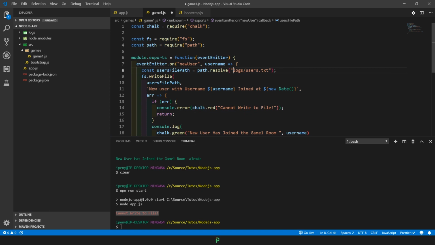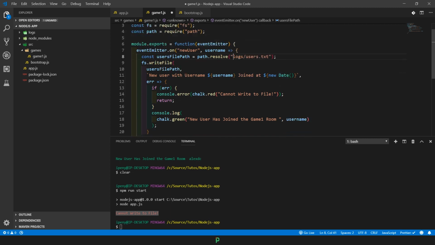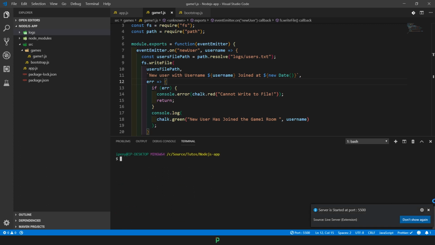So once the error is available, it's going to just throw this out, and the error is also going to have a couple of pieces of information like the stack trace and the whole exception details about this particular error. So I'm going to have this resolve. Now it should pretty much work. So it goes ahead and looks for the logs, and it creates the users.txt and some of that. It's gonna try to save this. Let me clear this really quick.